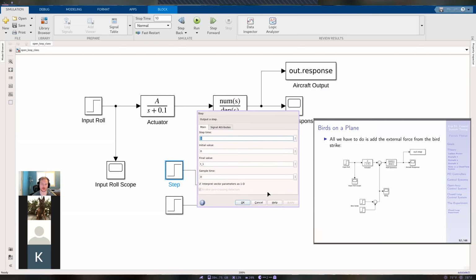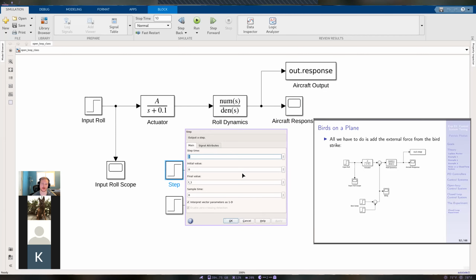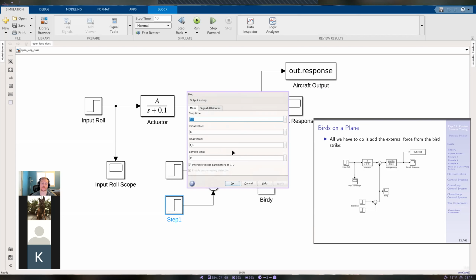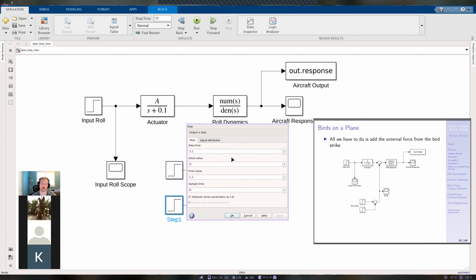So if I did a terrible job explaining all that, you can just look at this right now. Our first step function has a step time of 1. We want to start at 1 second. Initial value of 0 and a final value of t underscore 1. And then our second step function, a step time of 1.1 seconds. We want that to start then.